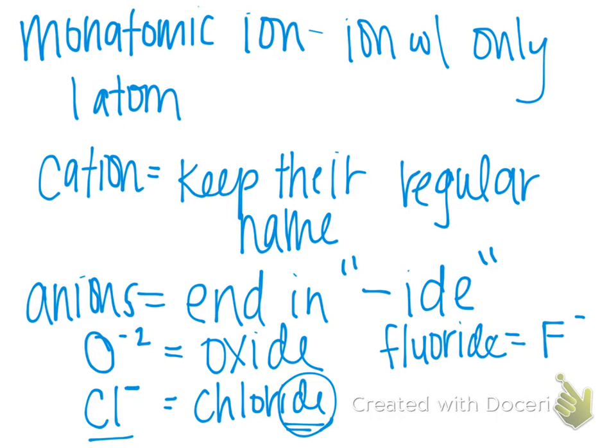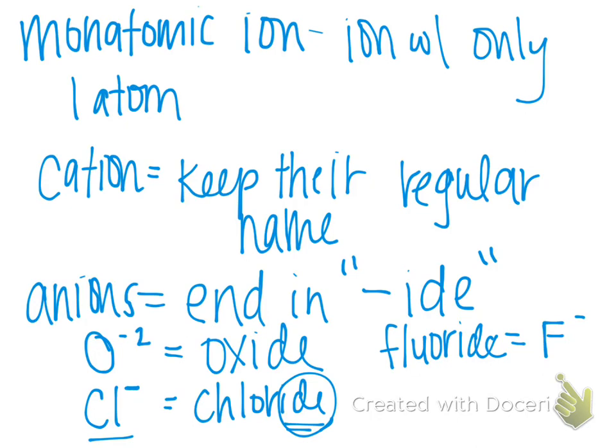Our charges always go superscript, so they always go to the top and to the right. How do you know if there's more than a -1 charge? If it was like this. I know, but if you got fluoride and you had to do the abbreviation like that, and it was like a -2 charge.